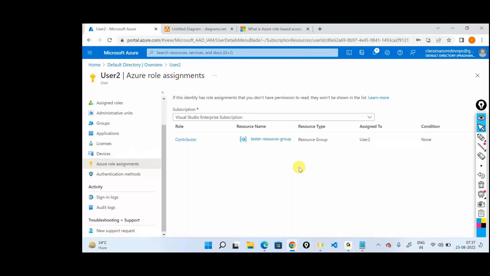The reason that we are stressing on this is because tomorrow when you are working as a DevOps engineer or an administrator in an organization, a developer might come back to you and say, hey, I need to work on a resource, but there is some error that I'm getting. I'm not able to do some kind of read or write. Can you check what kind of access I have? Then you come back here and check and tell him, okay, this is the access that you have. Then he might tell you, I want to be added as a contributor, etc. Usually, when you are a DevOps engineer, you will not have access to do all these things. This is a pure administrator role.